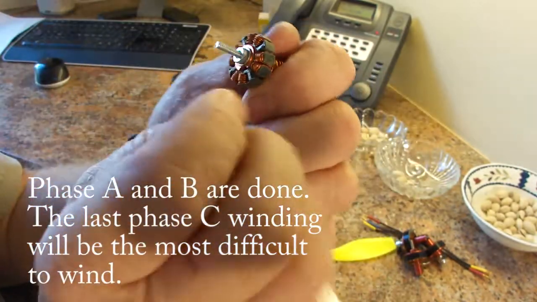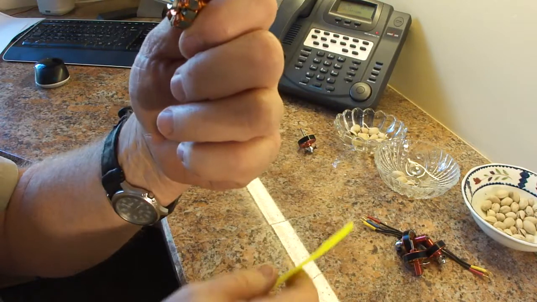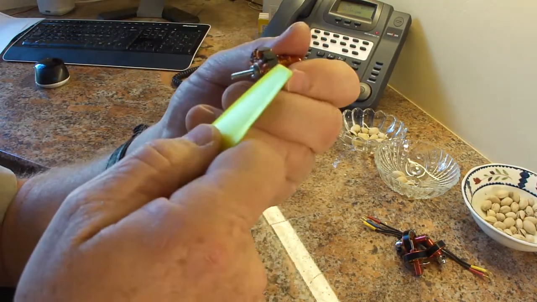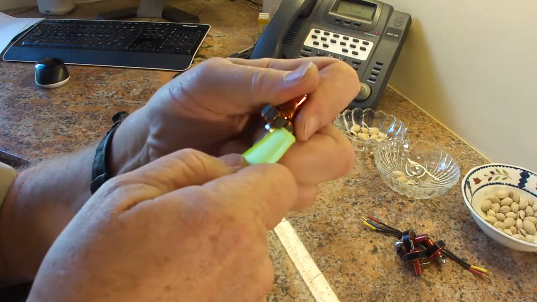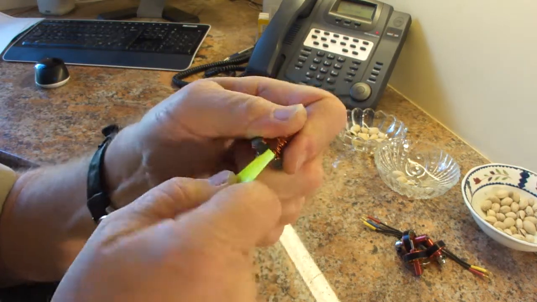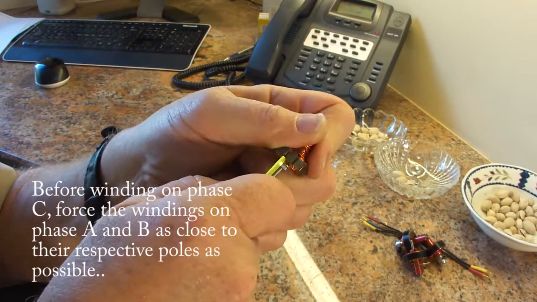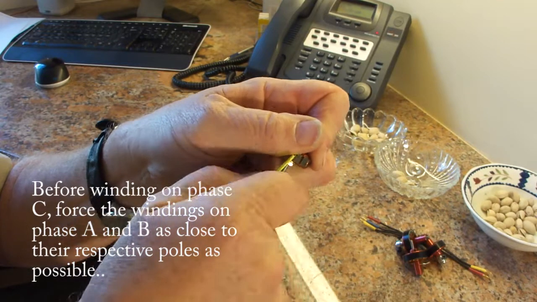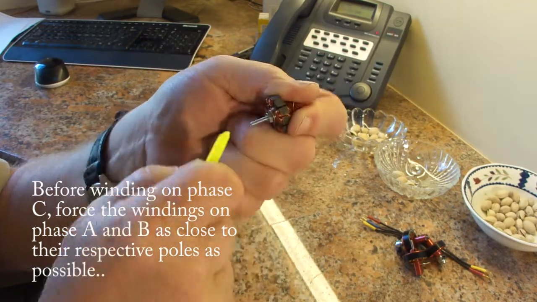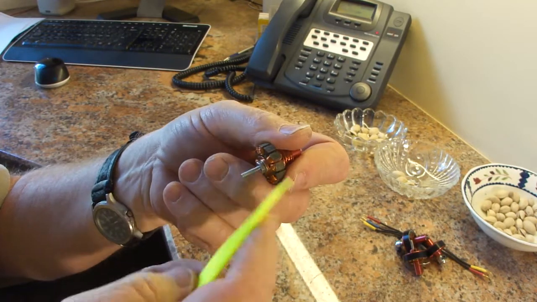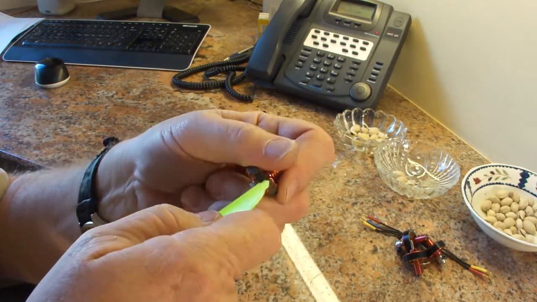So, we're going to start. This one is going to be the toughest wind. So we're going to take our prop and we're going to go on each side of the open phase and try to bend those copper wires that are next door as tight as we can get them against their pole. And that's going to give us a little more chance of getting this last wind done.